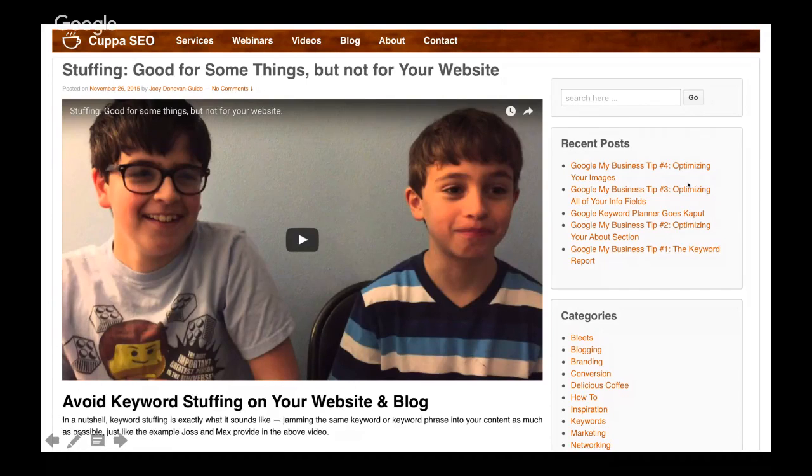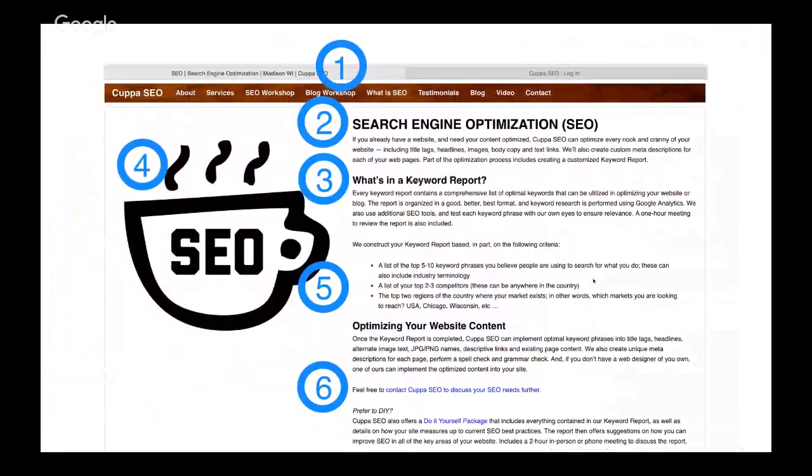So stuffing, again, is the overuse of a keyword phrase or keyword, right? And it's kind of like saying, instead of saying here, avoid keyword stuffing on your website and blog. Let's say that was the first sentence for this particular blog post. If I said, avoid keyword stuffing because keyword stuffing is bad, and if you continue to use keyword stuffing, Google may be mad at you for keyword stuffing. So please don't keyword stuff. You get the idea. Just a really poorly constructed sentence, right? Avoid it.